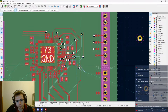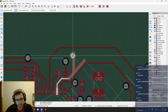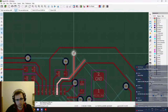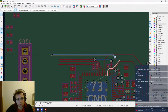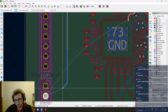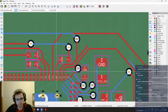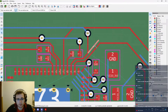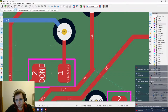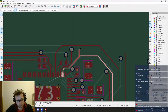So this, let's go to the bottom layer. And then simply go down to where we need to go. Good. IO7, yeah, that's it. This one. Oh, what a weird connection. Okay, better. IO6, I guess it needs to go about the same place. So, cross.